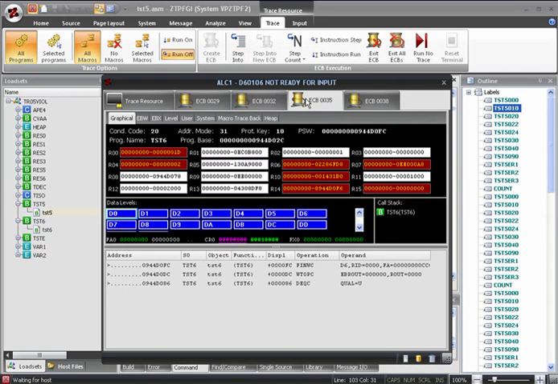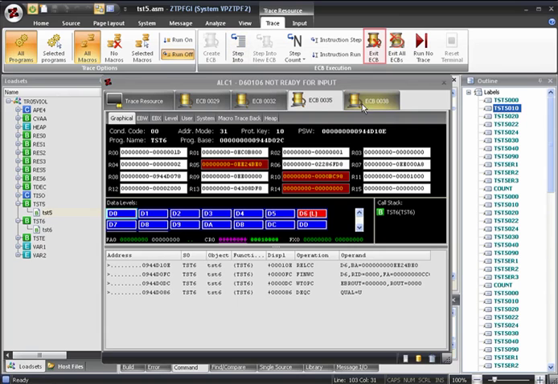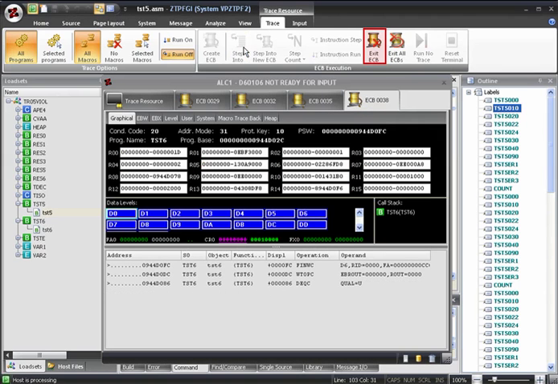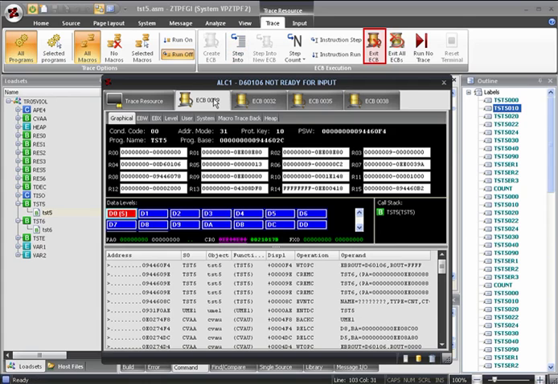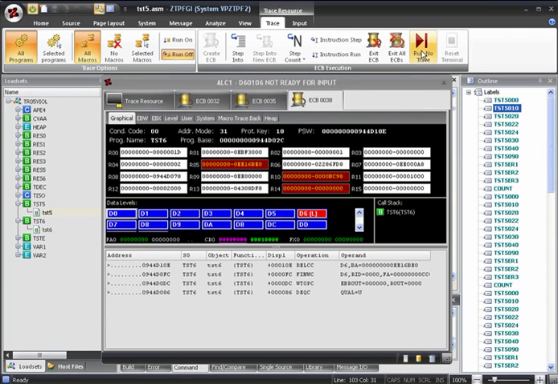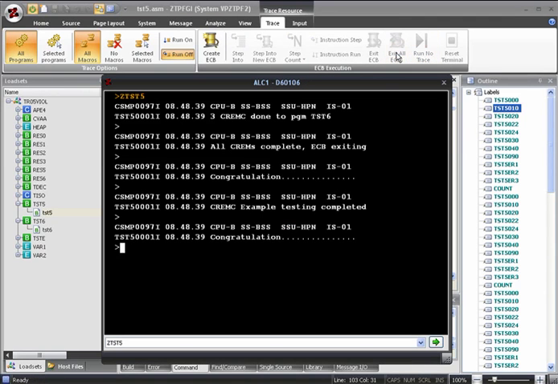If we no longer want to step through an ECB, we can click the Exit ECB button to exit the current ECB immediately without continuing the execution. Or we can click Run No Trace to allow the execution of the current ECB to complete, but without tracing. Alternatively, we can click Exit All ECBs to exit all the ECBs immediately without continuing their executions.